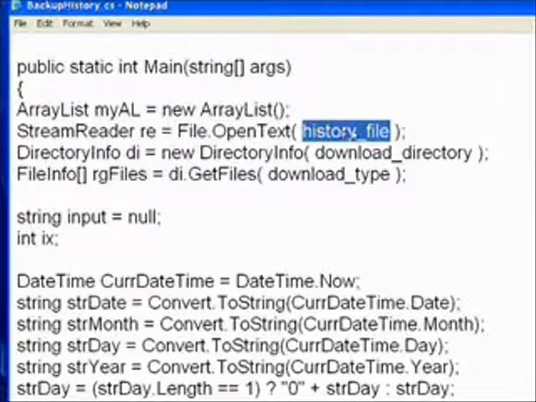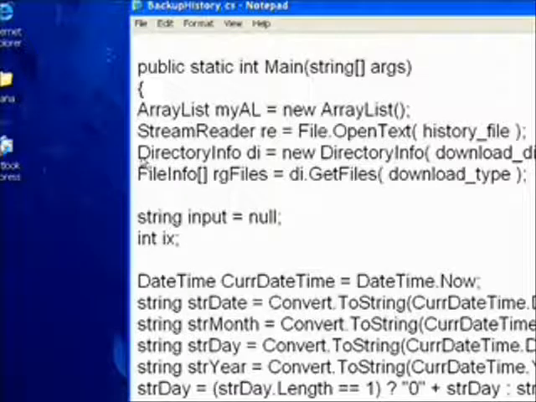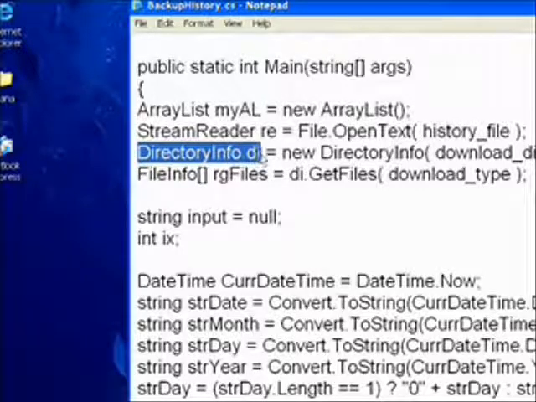And then we read in the directory info using the directory info class and an object di instantiated on the directory info stack class. We open that with this line, and then we read in all the file names with the directory info dot get files method.